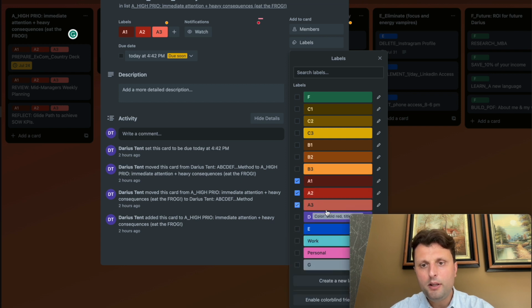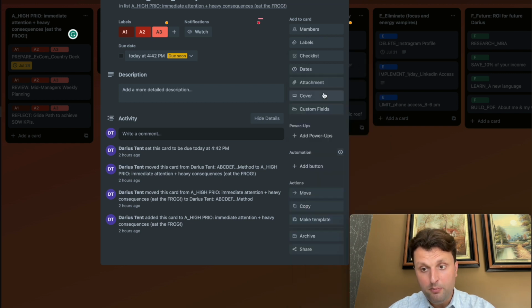I created a couple of labels. The A, B, and C tasks have been subdivided into A1, A2, A3, B1, B2, B3, C1, C2, C3. I didn't continue with D, E, and F over here, and I'm going to explain that a bit later.